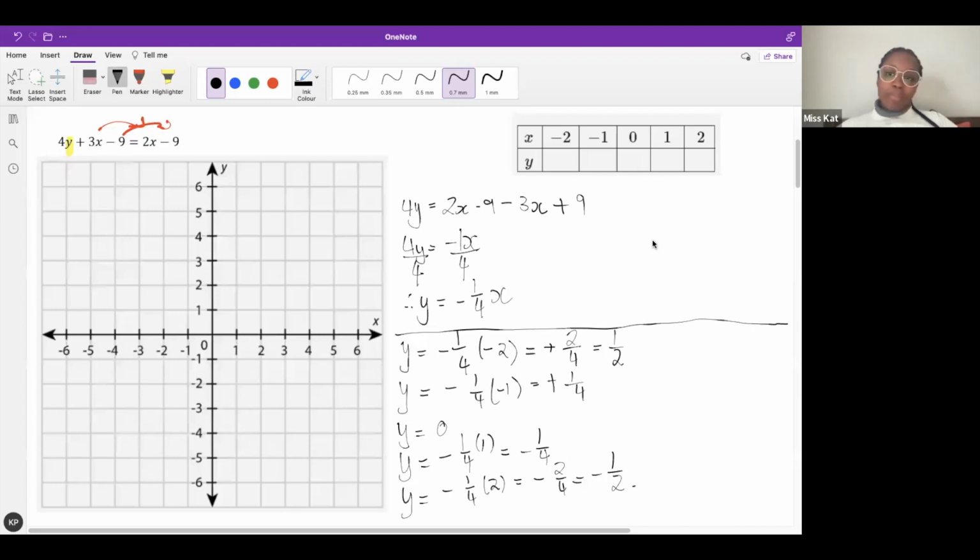If you feel like I'm going a bit too fast, that's because we did this already in the previous lesson. If you are lost, please go watch again how we do this in that lesson, okay? So then my points are a half, quarter, 0, negative a half, a quarter, and negative a half. There we go. Now let's plot this.